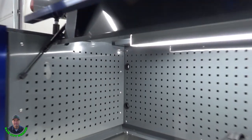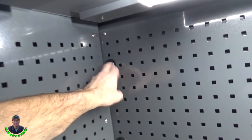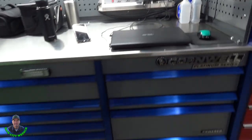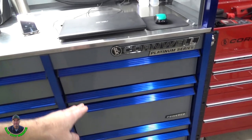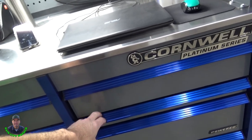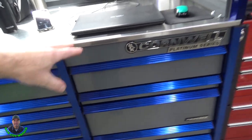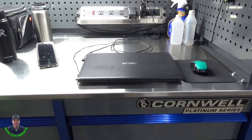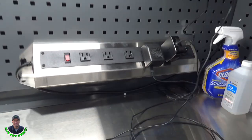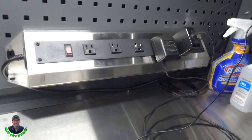Now it's got the pegboard back here, and it has some grommets. You can route the cord through the left or over here on the right. I chose the right. I like the computer off of these side drawers here, these smaller drawers. My drawer here usually has my keys, wallet, stuff like that. So when I'm at lunch, I'm on the computer. I like the right side here, so I mounted the power strip on the pegboard on the right side.